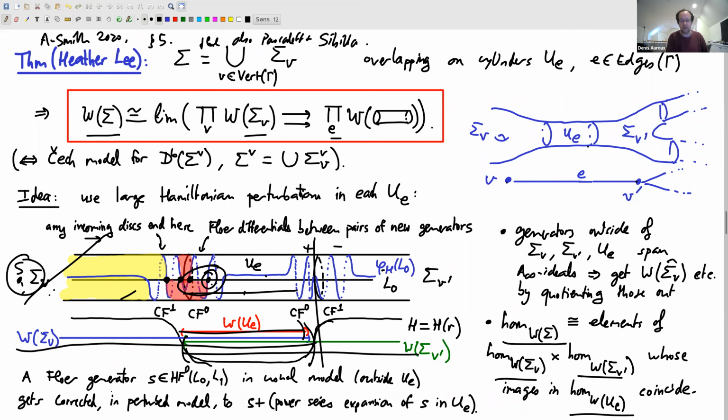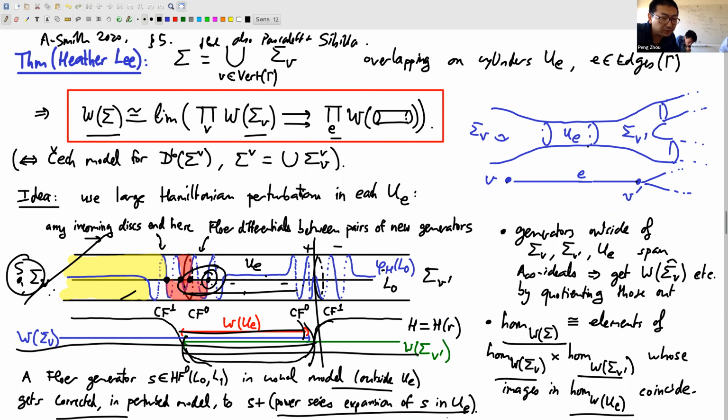Which is why I say a Floer generator that lives outside of the neck gets corrected by adding to it a sum of the generators inside the neck, which exactly give its power series expansion. For this, you need to wrap positively and negatively infinitely many times? Yes, it's a limit over wrapping arbitrarily many times. So when I said everything is explicit and so on, it's explicit if you're willing to consider wrapping infinitely many times. Otherwise, you can compute order by order. Holomorphic functions from 3D. Yeah. Otherwise, you can compute order by order, basically.